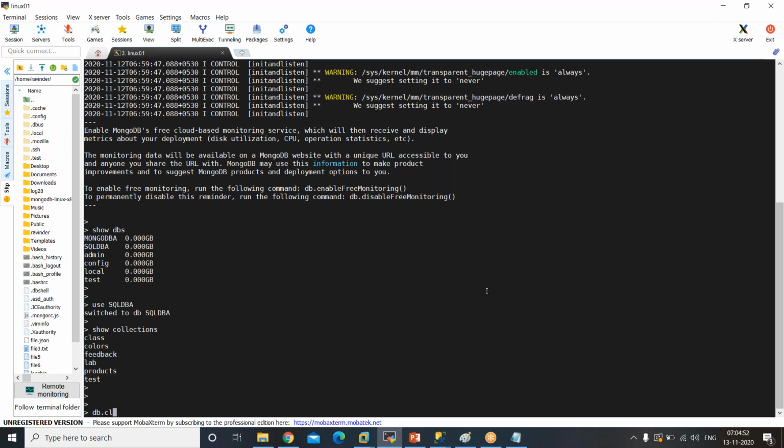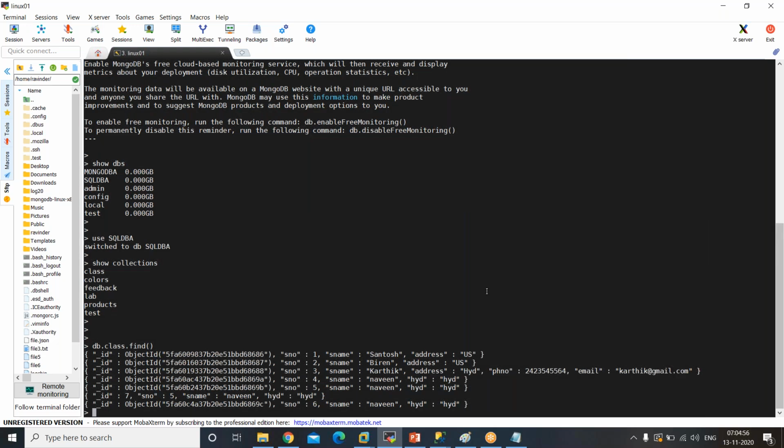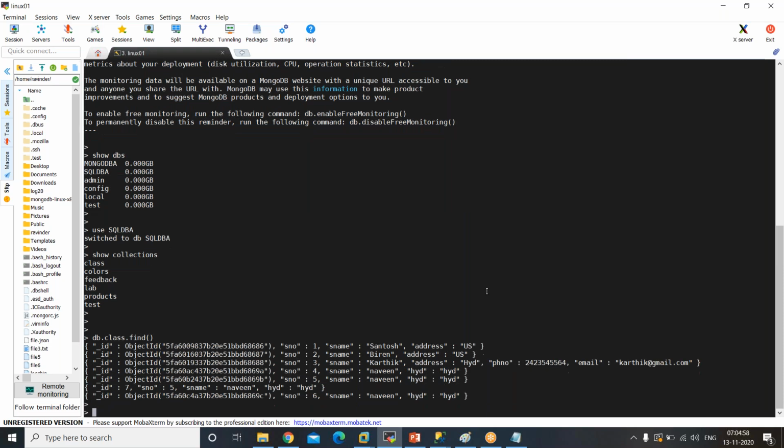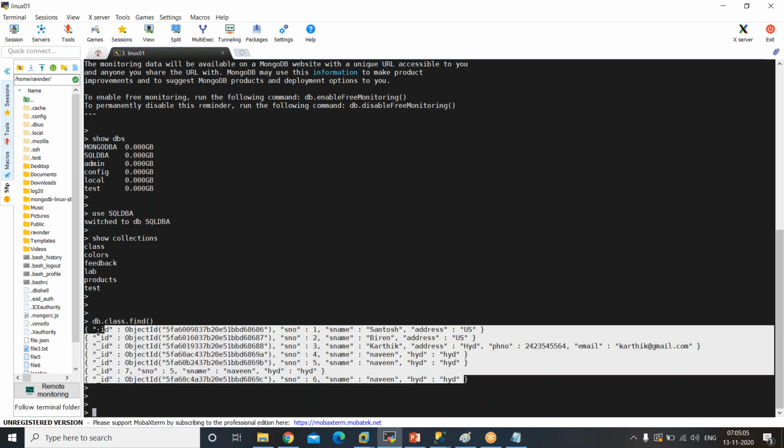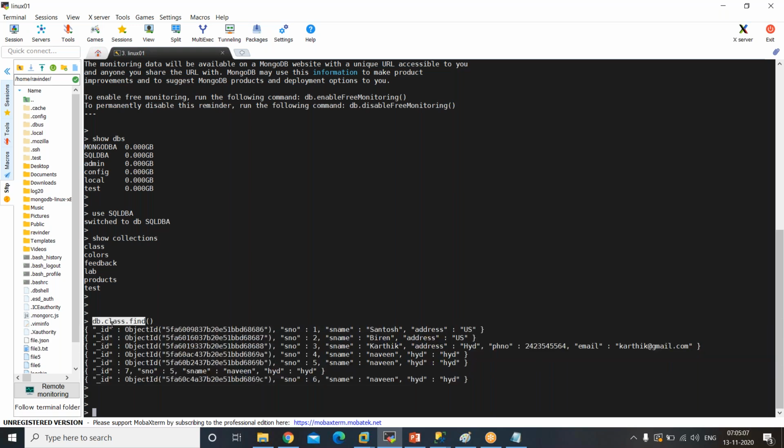So db dot class dot find, what we have here. Yeah, we have some data. So these are the records I have in my collection class. Now I wanted to modify something. How do I modify?